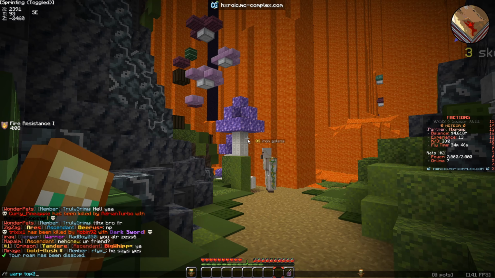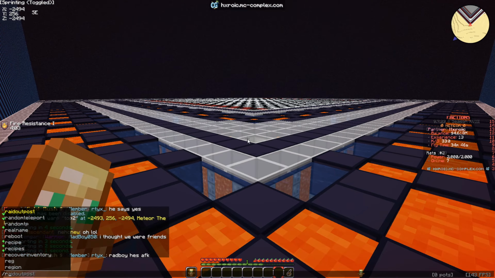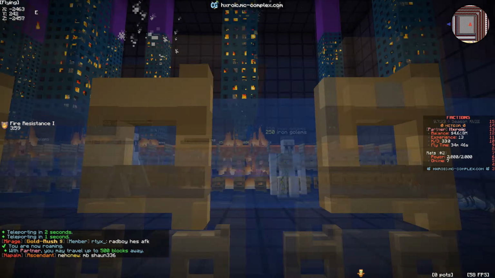Now, if I actually check out, can I check out our other base? I'm pretty sure that's where our 4th iron golem grinder is. Let's see if we go ahead and roam. Okay, yeah, here we go. Here we have our 4th grinder.